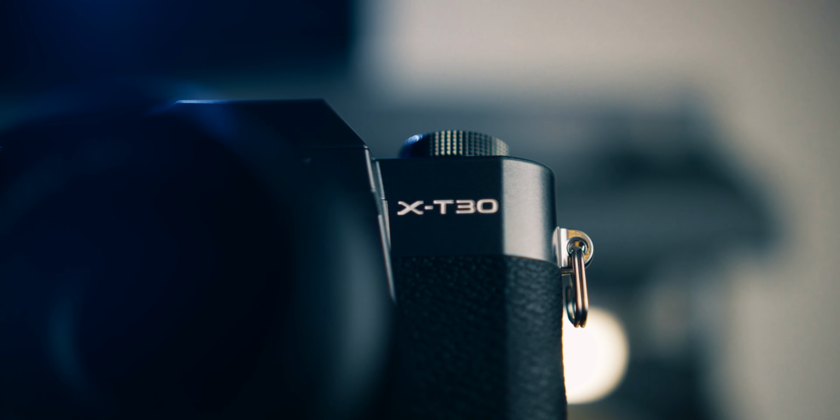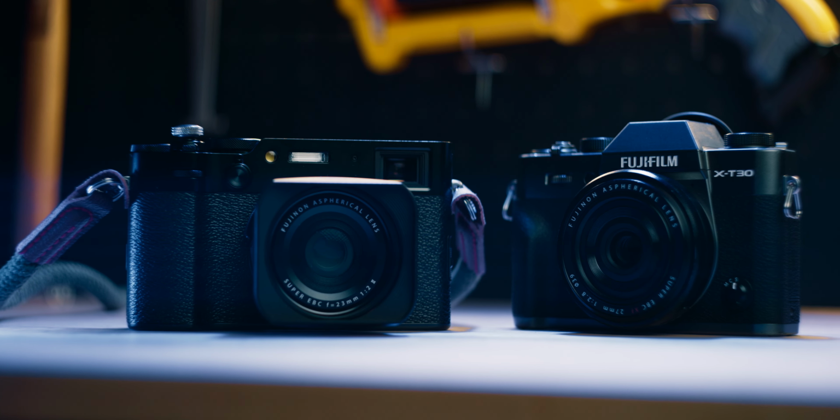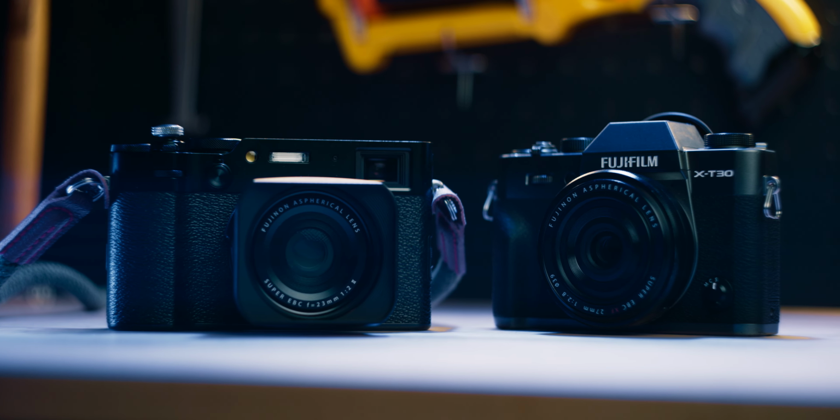The X-T30 was originally released in the beginning of 2019, making it over 5 years old now. And since then, Fujifilm has of course released a whole plethora of new cameras. So, do I still recommend it? 5 years later, and after its successor, the X-T50 has been released. Yeah, I totally do, for one very simple reason. There really is no competitor for it.